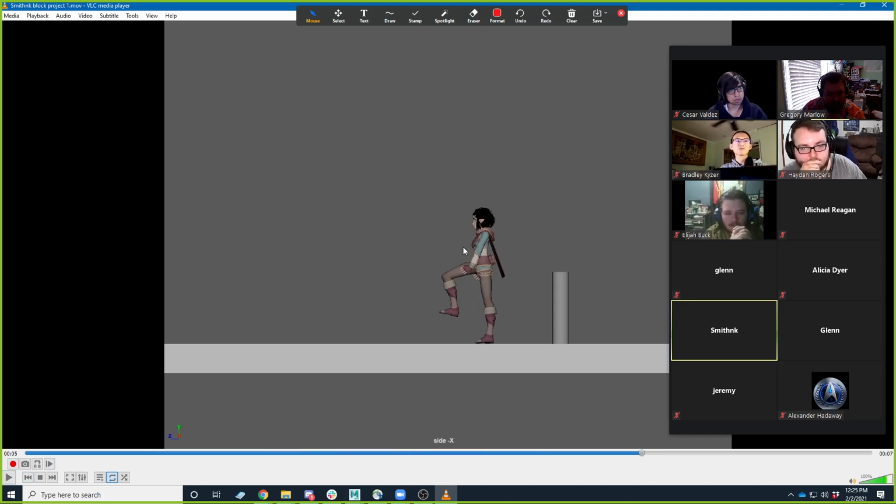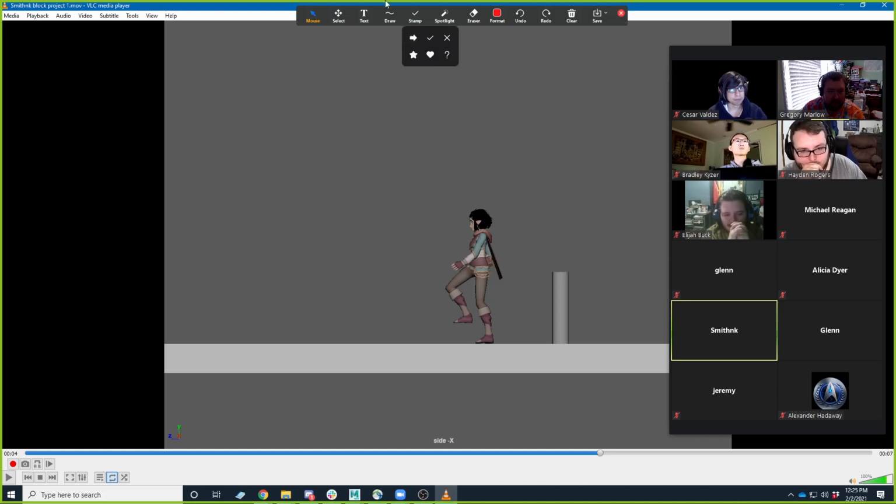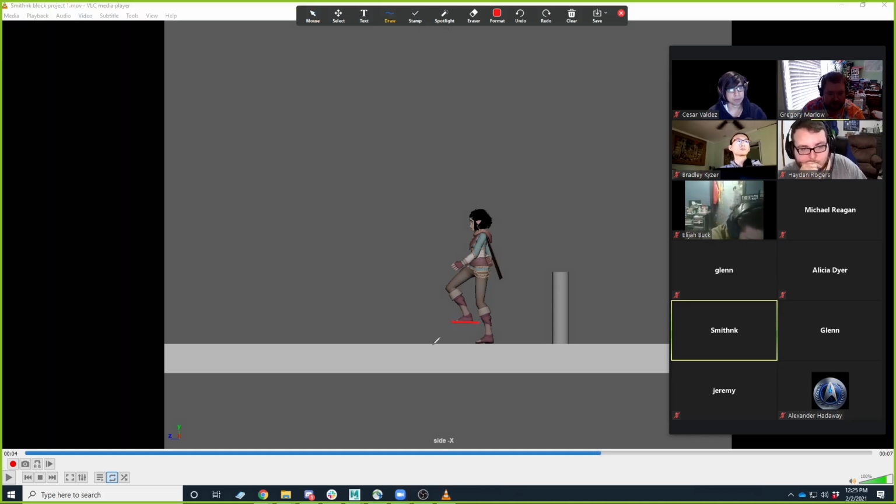I feel like the feet are feeling a little flat to me, like when she raises them up here. So that's feeling good, but when the foot raises up here, you can still kind of see that it's flat to the floor. So think about how your foot would peel up off the floor as you're raising it. And I think also, once you get your camera in a slightly different angle, it's going to feel like the character's toes are pointing straight forward, right? If you were looking at this from above, both of her feet are pointing perfectly forward, right?